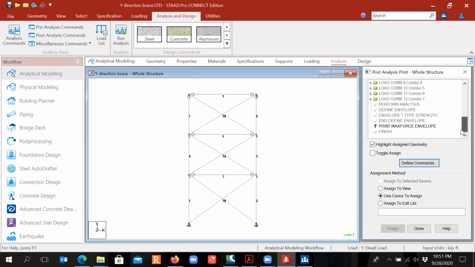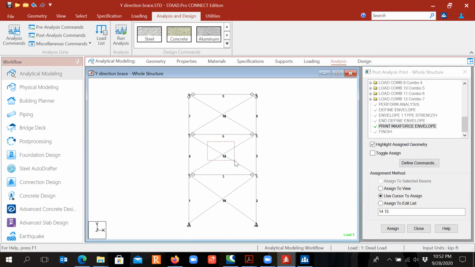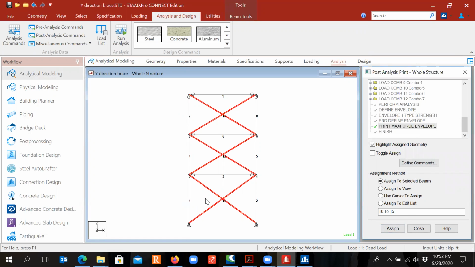And from the list, print maximum force envelope and we assign to select, those brace members.